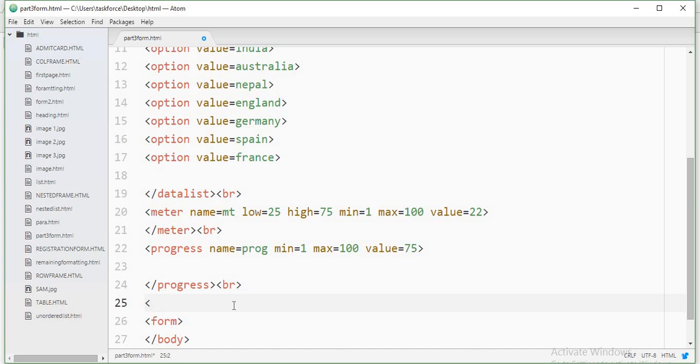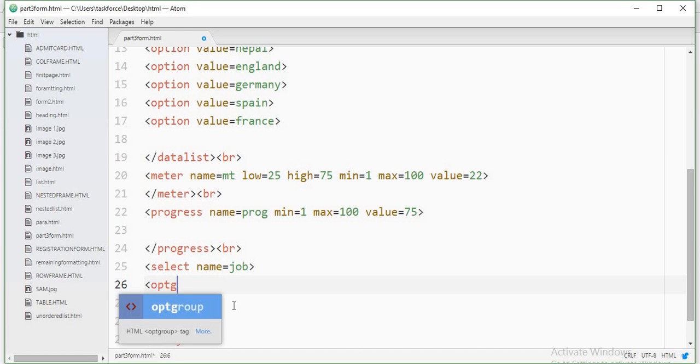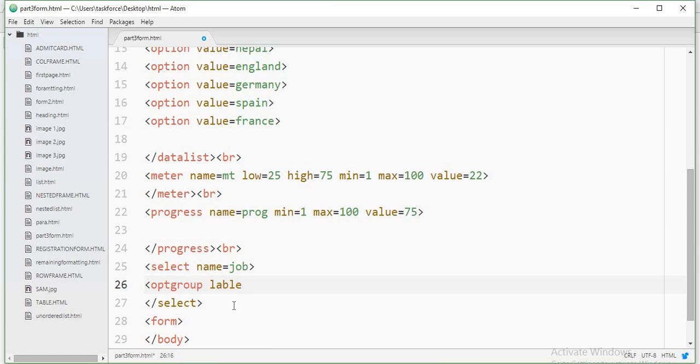So I again use select, then name is equal to job. I close my select here, and I'm going to create option group here, give label. So I want it to show me the label here, sectionalized.